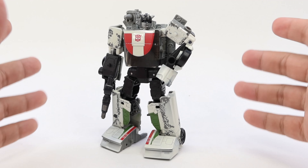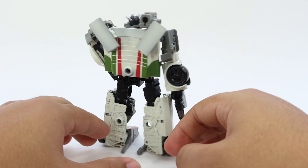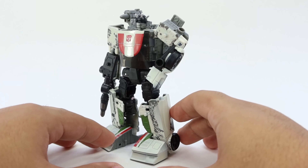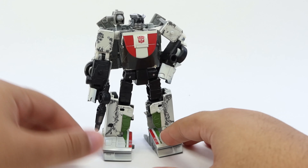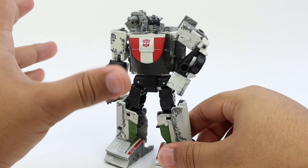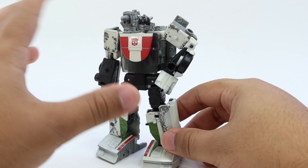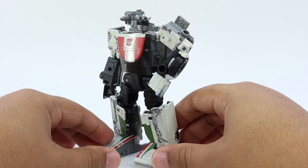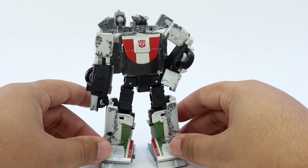Here we have Wheeljack in hand and out of the packaging. As you can see he has gone through a lot - he looks super damaged, like he has been through some battles and killed some Decepticons on the way. This is pretty much the only difference he has compared to the normal original Earthrise Wheeljack. This weapon is not his - this is Ironhide's, I just put it there to show that he's been through a lot. You really can't put a battle damage character and not give him a gun, because technically what he comes with is the tool he uses in the lab. But honestly, the damage looks really good - it makes him look menacing and intimidating.